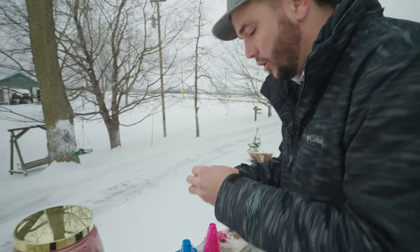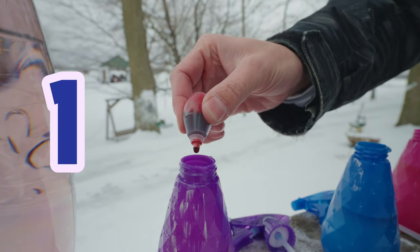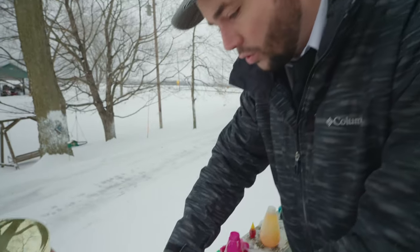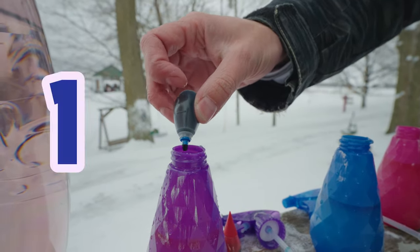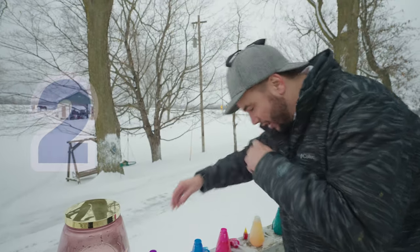So we are gonna do three drops of red. Here we go, you ready? One, two, three, excellent. And then we are going to do two drops of blue. Here we go, ready? One and two. Awesome, all right, so we have all of our ingredients together.